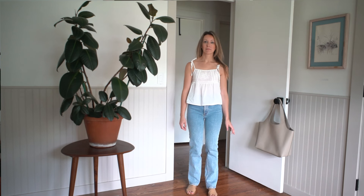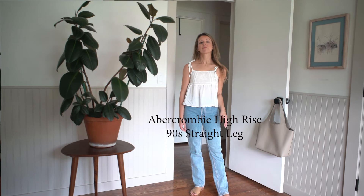Number one, they have an incredible selection of lengths or inseams. They have an extra short, a short, a regular, a tall, and an extra tall. So no matter where you fall on the spectrum of height — if you are very petite like Simone Biles you might want an extra short; if you are like myself, a short to a regular might work for you. The second longest-running pair of denim I have is the High Rise Nineties Straight Leg from Abercrombie, in a size 23 short.